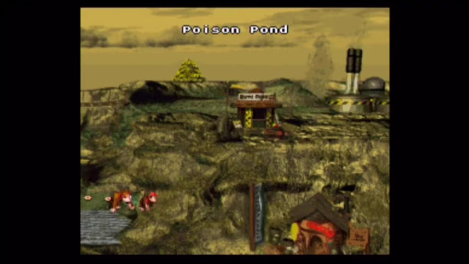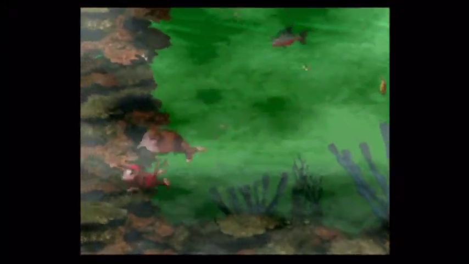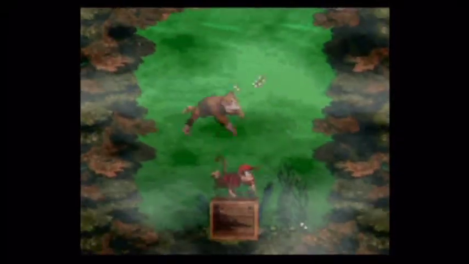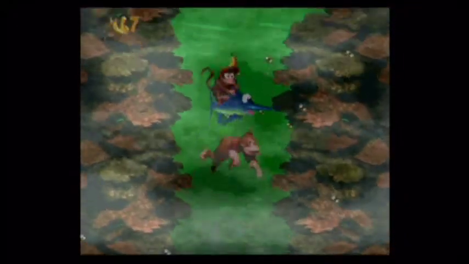Let's get started with Poison Pond. This is the last water level of the game, and it is also the hardest. On Guard is behind us in this hidden wall, right as we start the level. On Guard is very useful in this level for obvious reasons: his attacking and his speed.